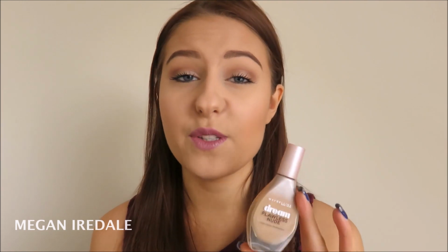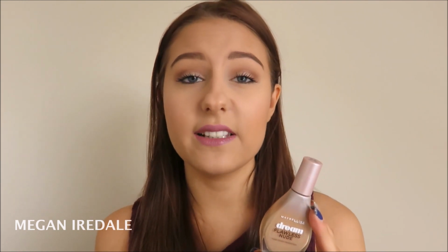In regards to the wear of this foundation, I feel that on my skin particularly it lasts a very long time. This foundation doesn't have any claims as to how long it's going to wear on your skin throughout the day, but I feel that this can last just as long or even longer as some of my foundations that claim to have a long-lasting wear. As I said earlier, it does start to go slightly oily on my skin as I've been wearing it for quite a few hours, but it is after a long time of wearing it, and it's really easy to just go over and mattify it with the tiniest bit of powder, and then you're good to go again for another few hours.